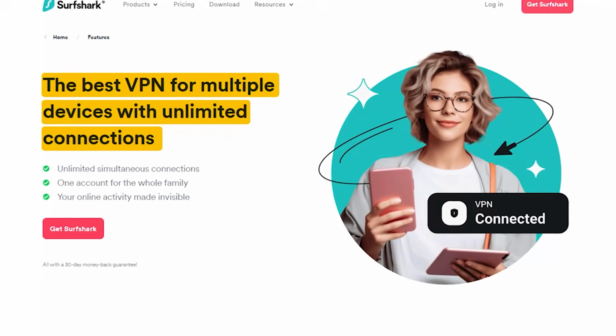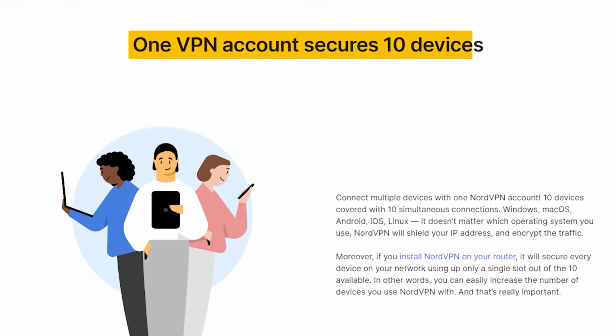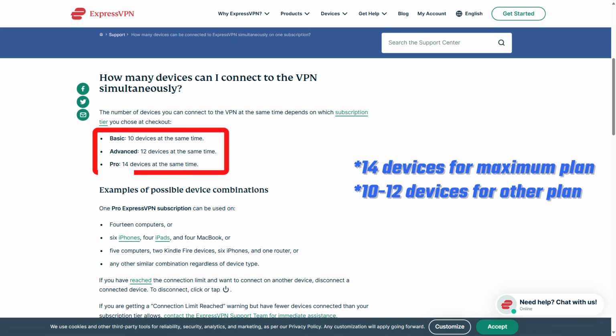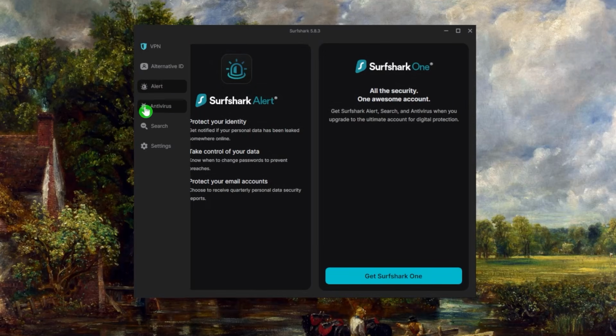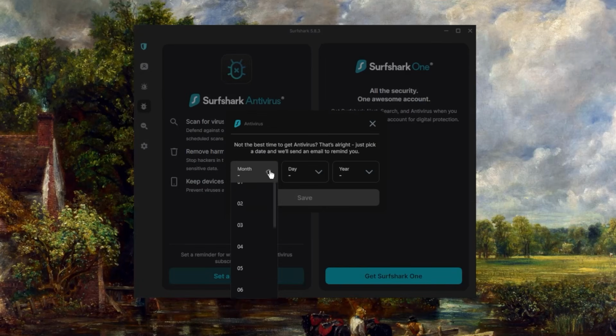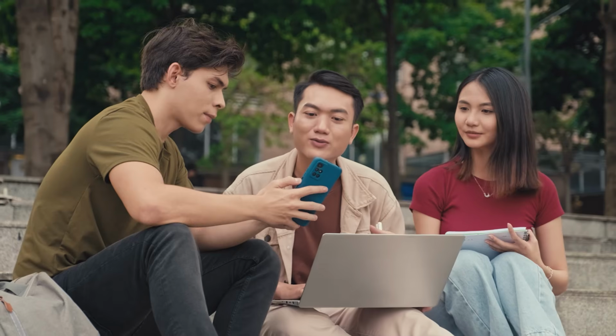On top of that, Surfshark also allows you to secure an unlimited number of devices with one subscription, as opposed to Nord's 10 device limit and ExpressVPN's 8 device limit. So it's basically the best option if you're looking for a fast, low budget VPN that gets the job done at the best possible cost, but without sacrificing security or any important features. And the cherry on top is that you can share it with all your friends and families.